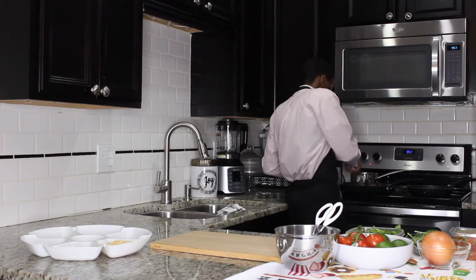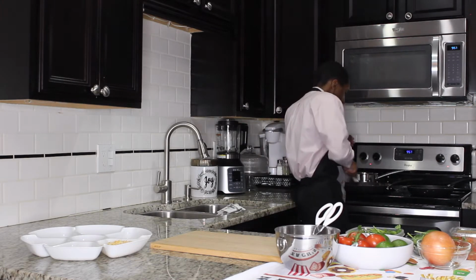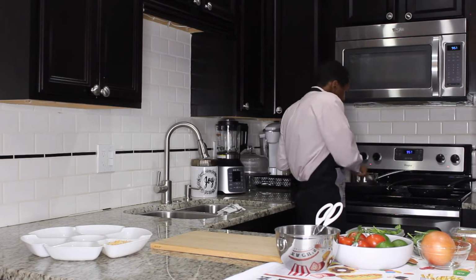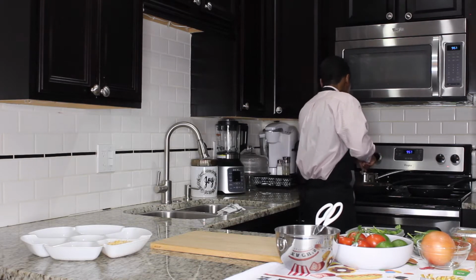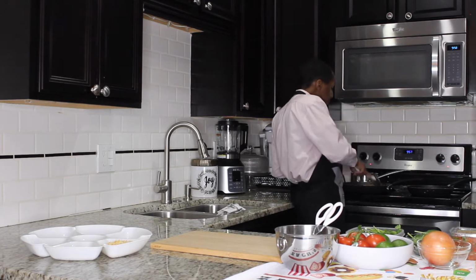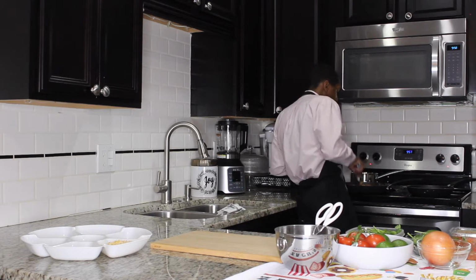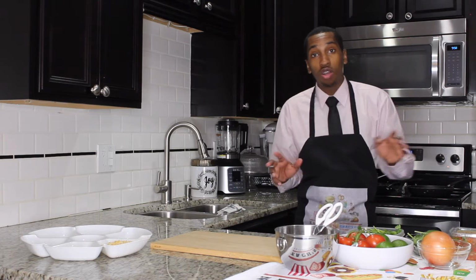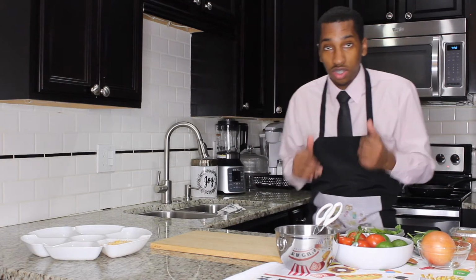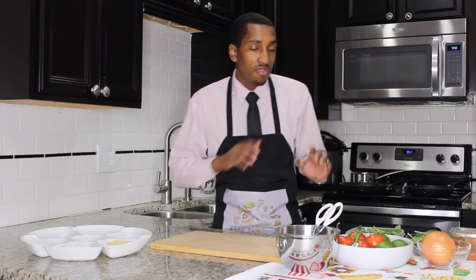I'm just back by the stove still mixing up our chicken as it is cooking. As I said before, if you would like to turn your chicken up just a tad bit more, you've got to keep an eye on it. Alright, and our refried beans are also cooking. Now while those things are cooking, we're gonna prep the rest of our ingredients.